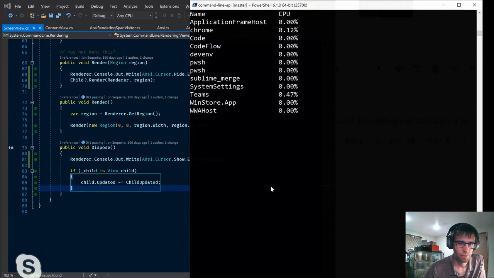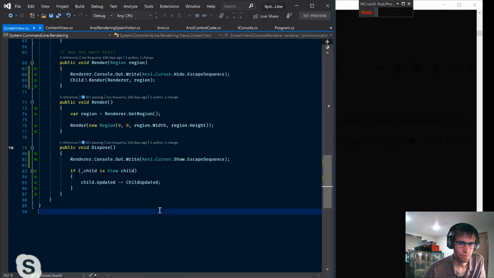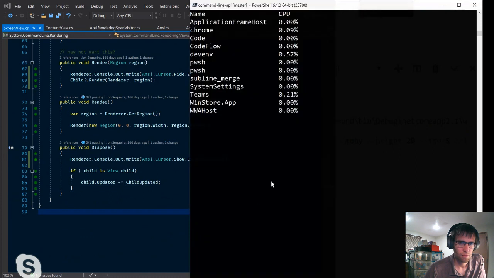So now I moved the restoring of the cursor to the disposal of the screen view. So now it's hidden for the entire life of the screen view. Since the screen view takes over the screen, maybe there's no point in ever showing a cursor until we kill the screen view. So I kind of agree with that, but it only makes sense if the screen view is going to be doing updating, and the screen view doesn't know if it's doing updating until a child view raises that update event. Because it could be that somebody uses a screen view to just lay it out, and then they expect the user to type something in.